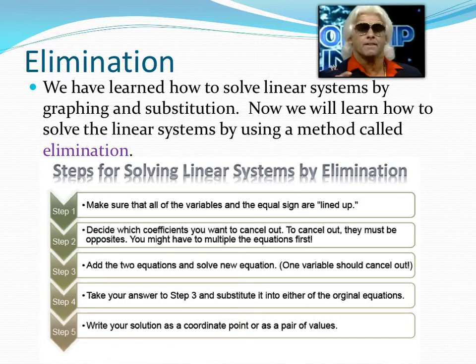Alright, up to this point we have learned how to solve a system of equations. Again, that's more than one or two equations that contain two variables, x and y. We looked at two methods already. Talked about how to solve them through graphing both lines and determining where that point of intersection was, and then also through the use of substitution. Okay? Substitution, obviously solving for one variable, plug it into the other, and then getting ourselves an equation with only one variable, and then solving and substituting from there.